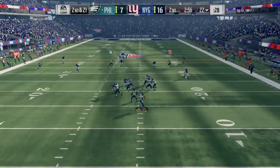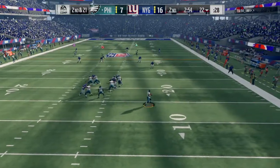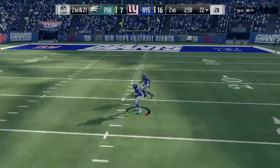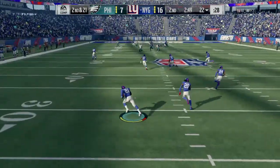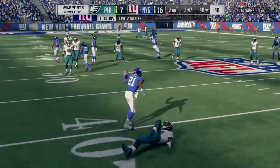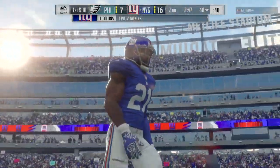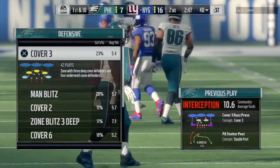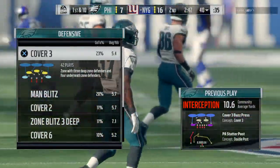They'll look to throw. He's going to fire one deep over the middle. Looking for Aguilar, and it's intercepted. Picked off by Landon Collins. And to the 40-yard line, that's where the return stops. They set themselves behind the chains, tried to get it all back in one play, and it backfired.